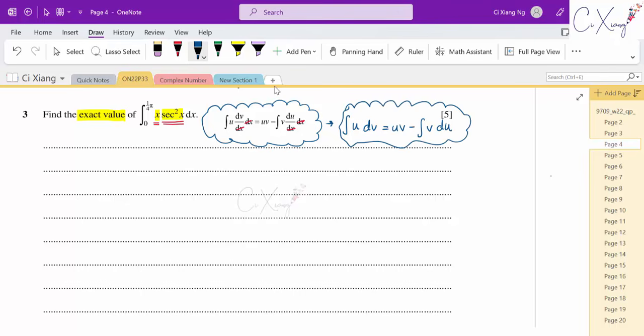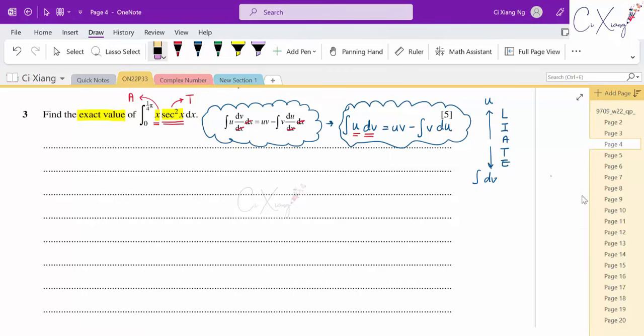And usually I'm referring to this more simplified version. Then, to decide which one is u and which one is dv, we need to follow the LIATE rule, so maybe I write here L-I-A-T-E. If you have a look at the question here, A is algebra, and the secant square is basically referred to trigo, so A and T, trigo. When you are having the higher group, it will become the u, and the lower group will become the dv with integration.